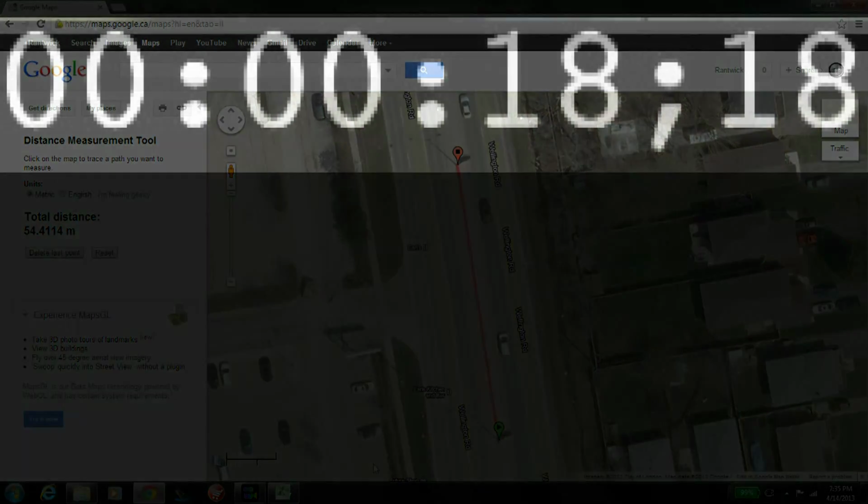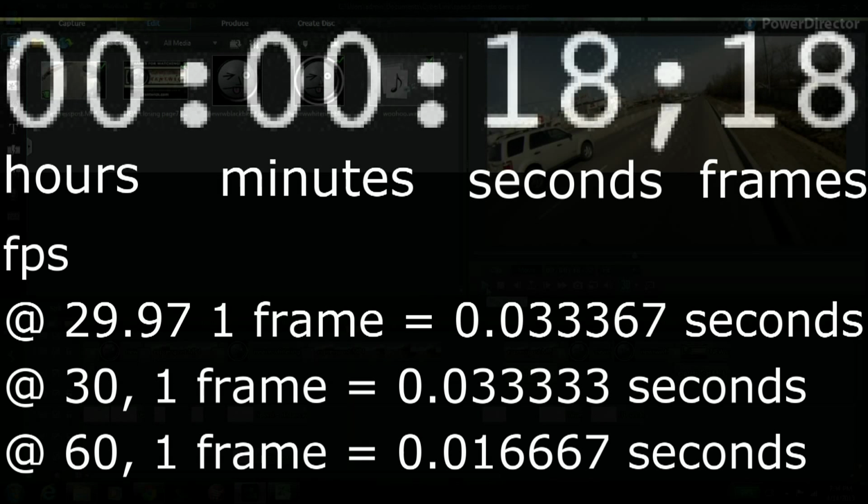If you're working with video, you're probably already familiar with timecodes. One thing I didn't know about timecodes is that often in many editors the last number refers to frames rather than hundredths of a second or anything like that. So in this picture it's hours, minutes, seconds, and frames. So how long does a frame take? That depends on your frames per second and the video you're working with. On most helmet cams, that's going to be 29.97 or 30, or in some cases 60. I've been working with video that's 29.97.